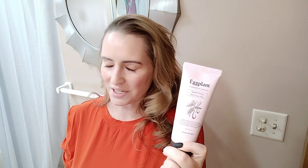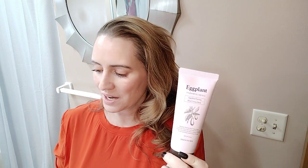Okay, next up, coming in at $13 is the Papa Recipe Eggplant Clay Mask. I believe this might be in a new package, so the packaging that I linked to yesterday might look a little different. But it's really nice, kind of an oil-absorbing, slightly physical exfoliating mask. I use this one more often during the summer when my skin tends to get a little bit oily. I don't have oily skin often, but in the summer when I'm exercising outside a lot, it does tend to get a little bit on the oily side. So this one's really nice. So we've got eggplant, we've got kaolin, which is a good oil-absorbing ingredient, walnut, which provides some physical exfoliation, centella, and then allantoin. So it's got some nice ingredients in there.